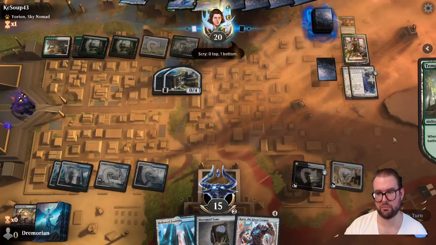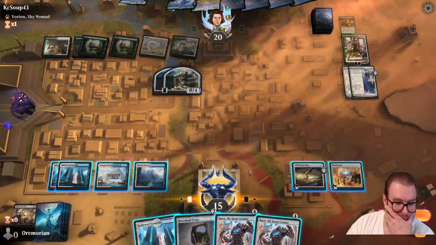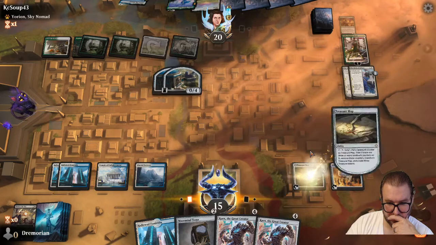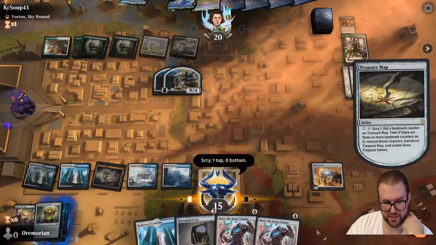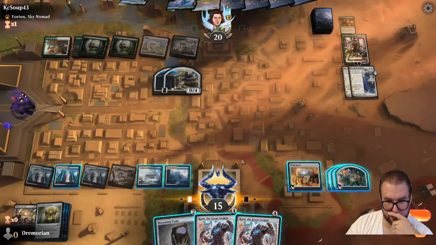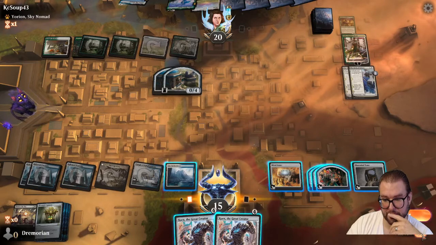Yeah, this could be problematic for us. Okay, so let's scry first. Chromatic Lantern, okay. Let's play you tapped. Let's play Mazemind and pass.